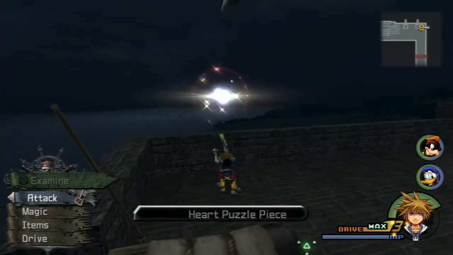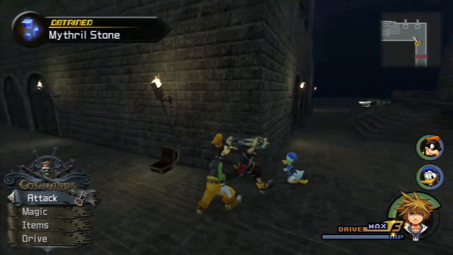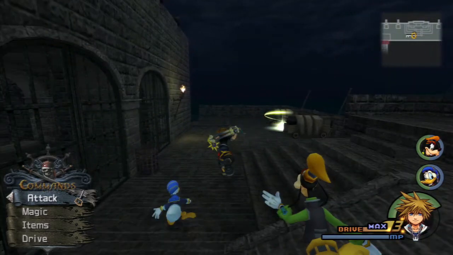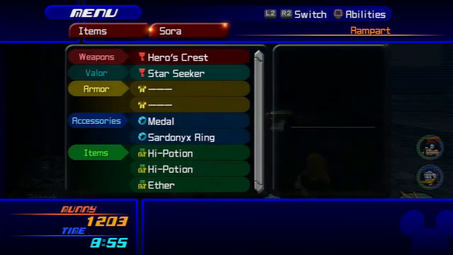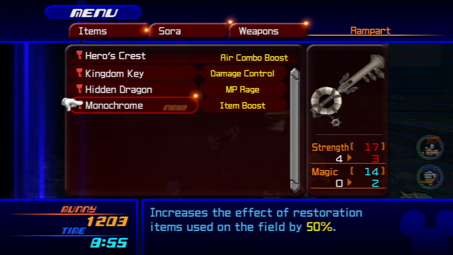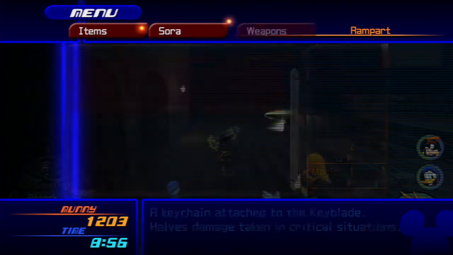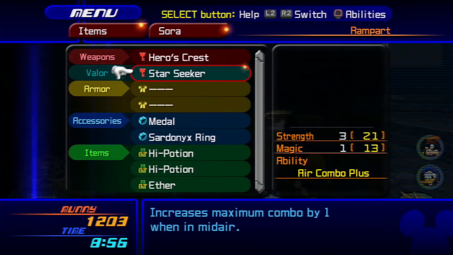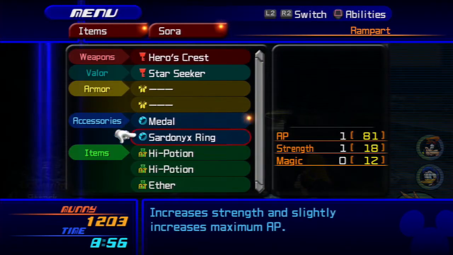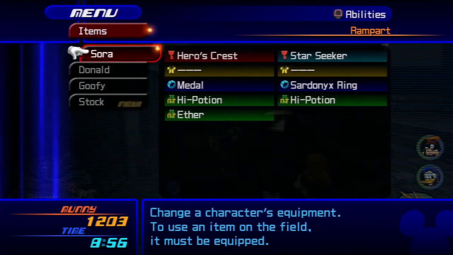Okay, good. I was expecting there to be some random ridiculous jump that I couldn't make, but luckily there wasn't. So quick, let's take a look at our items. We have the Monochrome keyblade, which increases the effect of field restoration items, which is really good, but it's not useful to me at this point in the game. We still have plenty of high potions, so I'll keep those where they are.